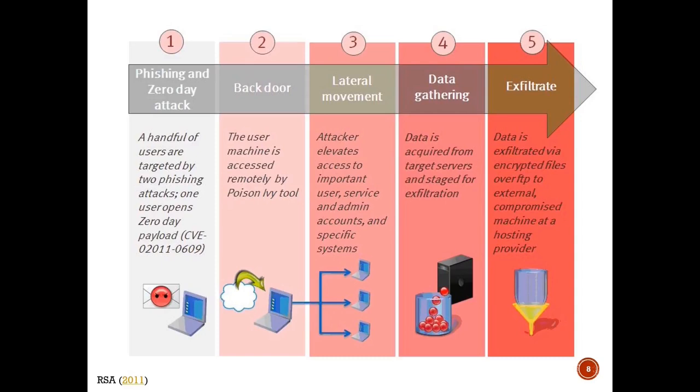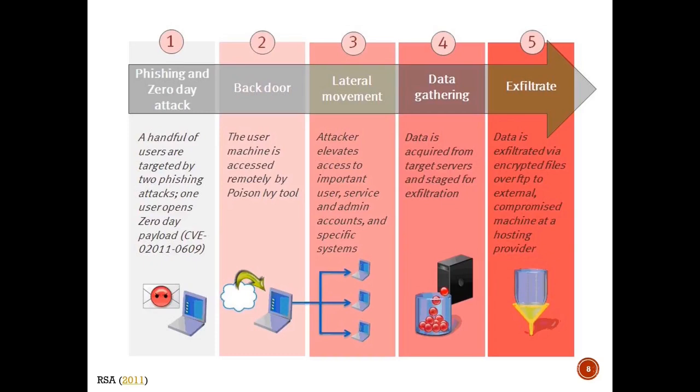Few companies release reports of how they were hacked, but RSA did, and the report includes this wonderful representation of what they called the first APT hack. From left to right, this is the kill chain. Access was initially gained in step 1 through a phishing attack using a zero-day exploit. A zero-day exploit means it exploits a previously unknown vulnerability.